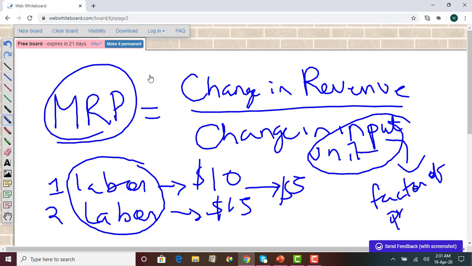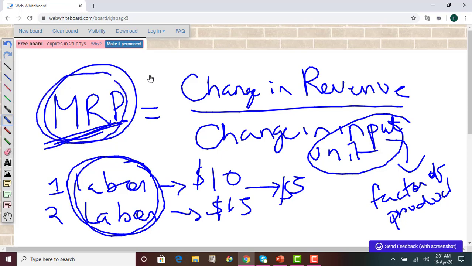And for this class, in order to do this calculation of the marginal revenue product, we will only focus on labor. We won't look into capital, land, or entrepreneur. We will just focus on labor, because that's the most common way economists do it: how you can vary the labor and see how it affects your revenue. So we will only see how your marginal revenue product changes with changes in labor, or how your revenue changes with your change in labor. That's the focus in this lecture.